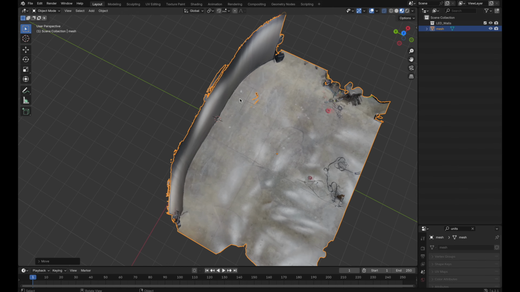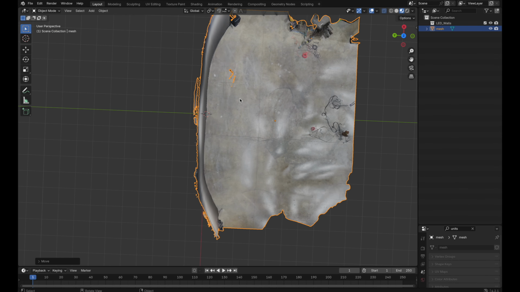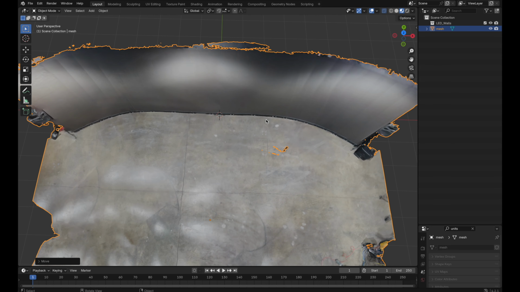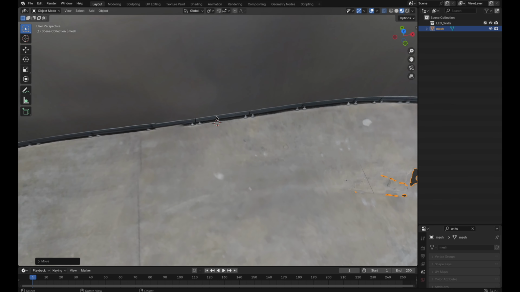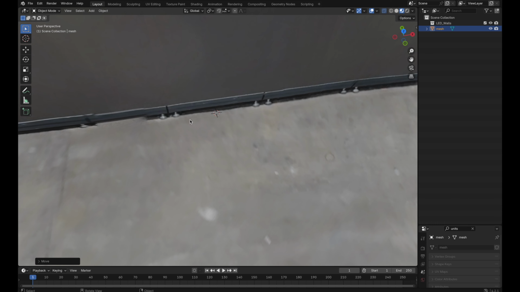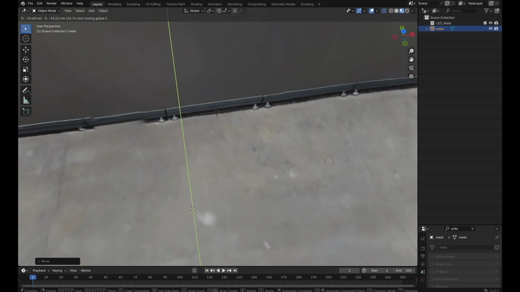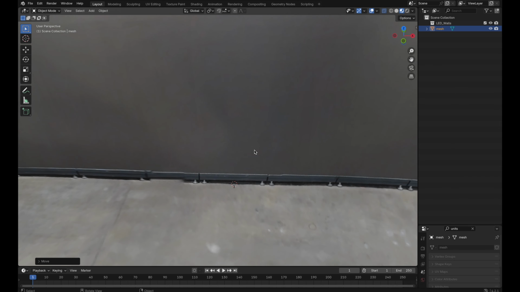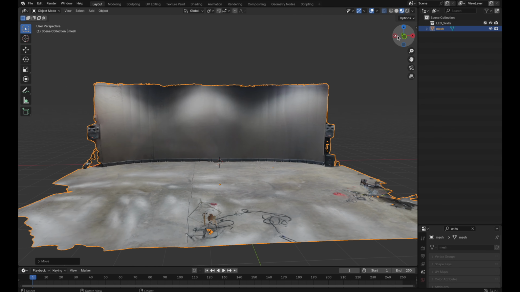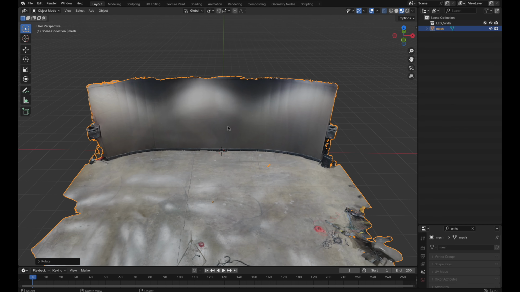In this case, I actually don't know where the tracking origin is. I'm not sure where their origin is, but I'm going to say it's at the base of the LED panels. And what's great about having a scan is you can get in really tight and line it up. So you can say, oh, I want it to be right here. I do recommend having a piece of tape so you know exactly where that origin is. Then you might need to rotate it as well. So I might press R and then Z to rotate this so that it's a little bit more straight on.